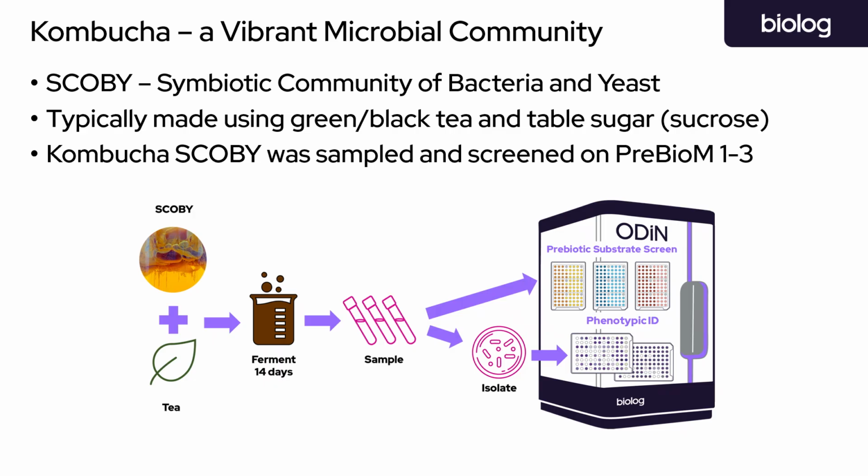We hypothesized here that the community would be fairly robust given its variety and structure, and that it would likely process a wide variety of prebiotic substrates. So let's take a look first at the substrate level utilization before getting into the overall growth patterns and trends with the community analysis tools.